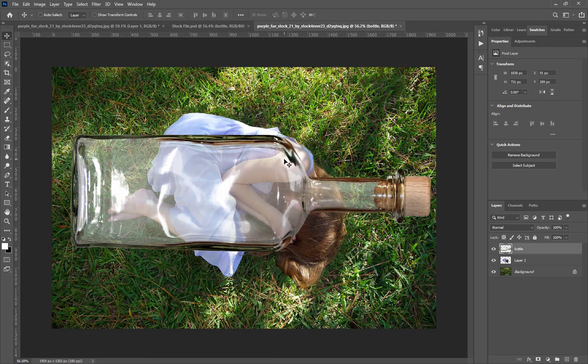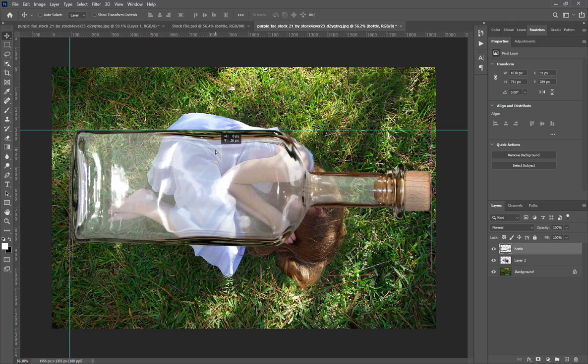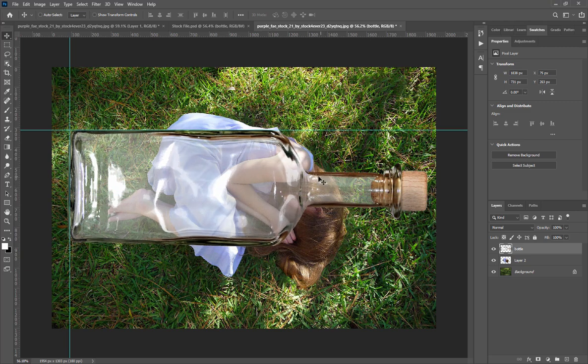And then I'm going to use the ruler tool. If you want to have access to the ruler tool, you can press Ctrl R, and then it will toggle between activating the ruler tool, and then I will create a guiding line. Okay, so let's position our bottle such that it fits well.